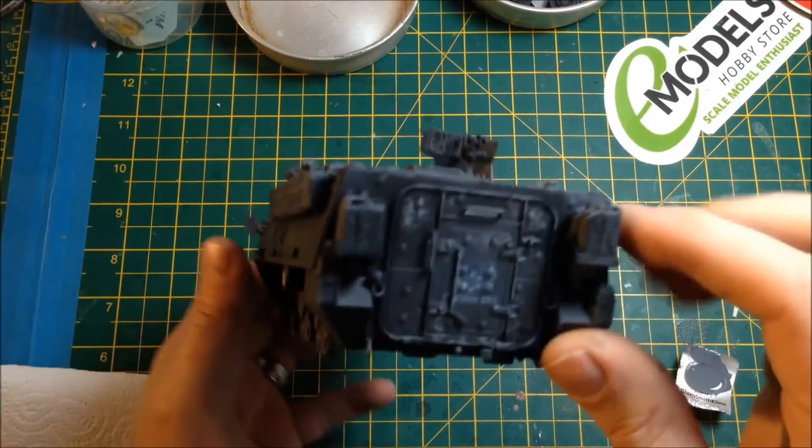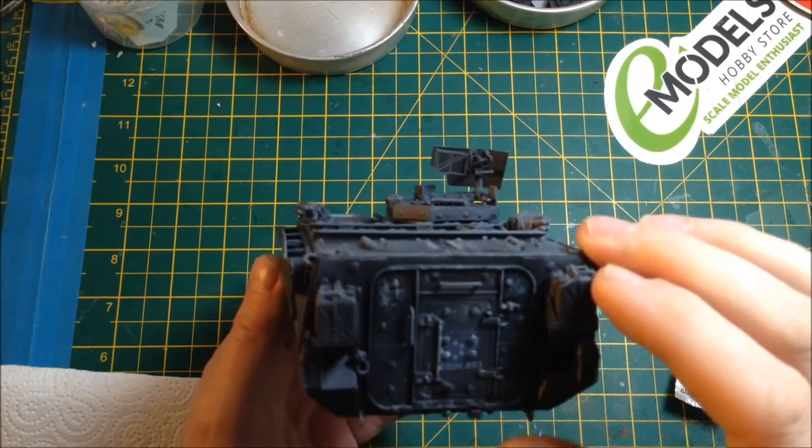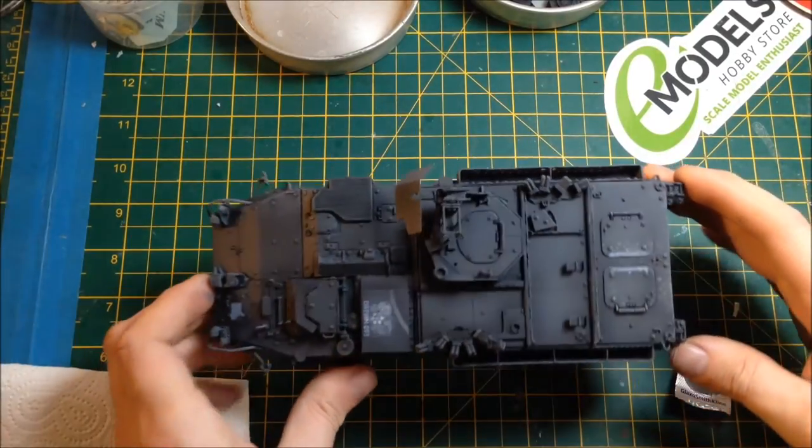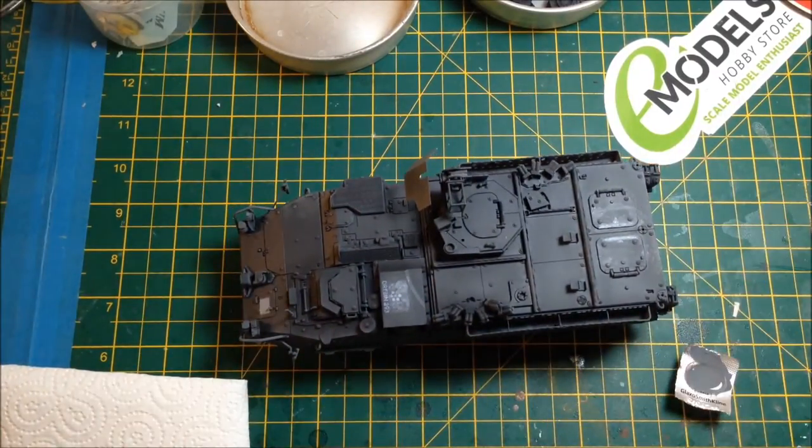I don't know if you can see it because of the lighting, but we're going to add some subtle chipping all over the vehicle. And this is a post-chipping effect. This isn't doing the chipping before you do all the main spraying like I normally do, where I make the chips and then paint the vehicle. This is like an after-the-fact chipping.